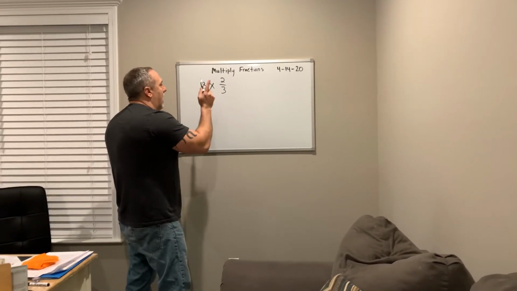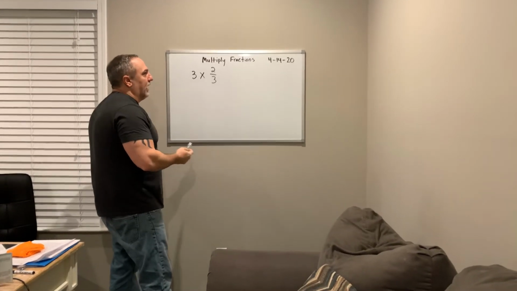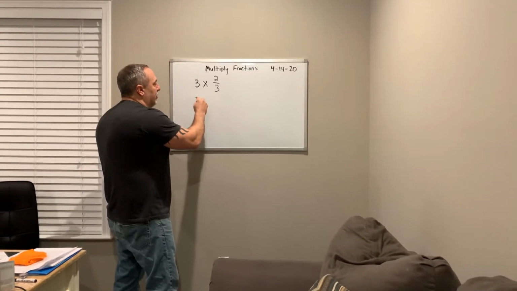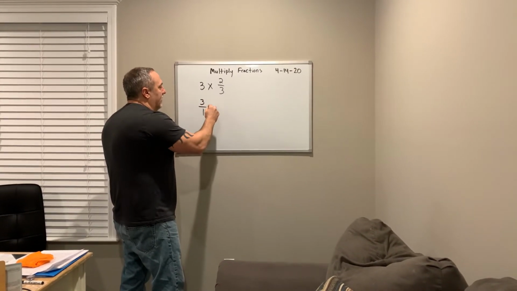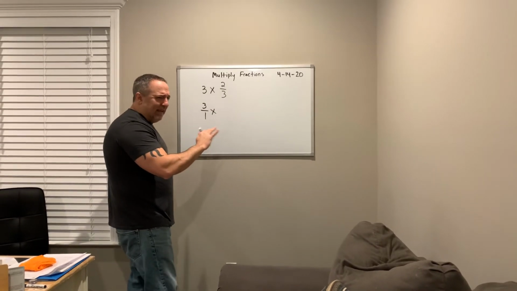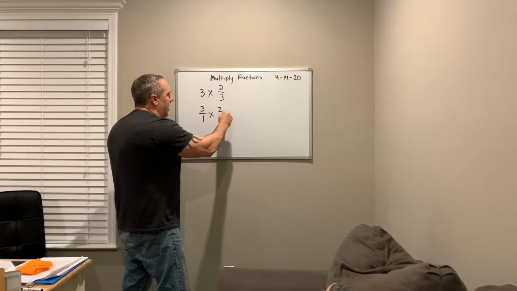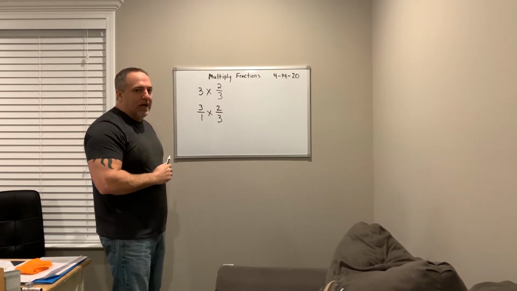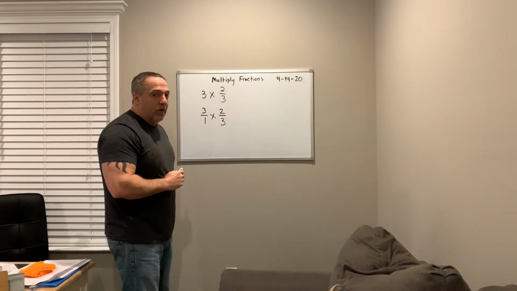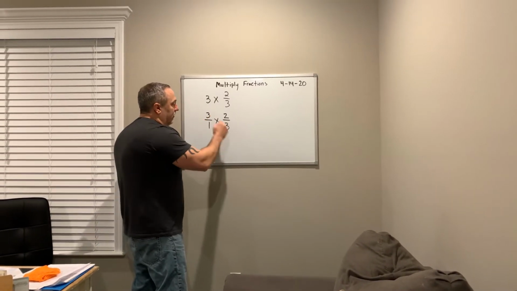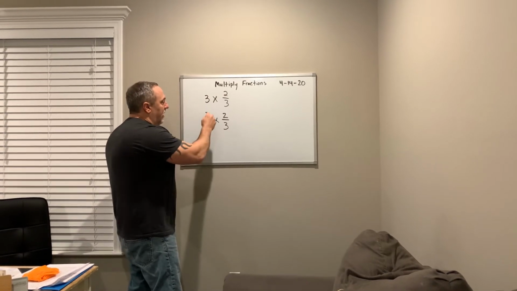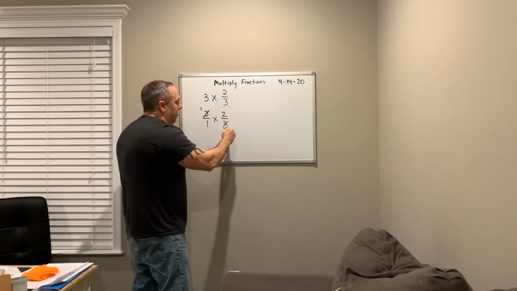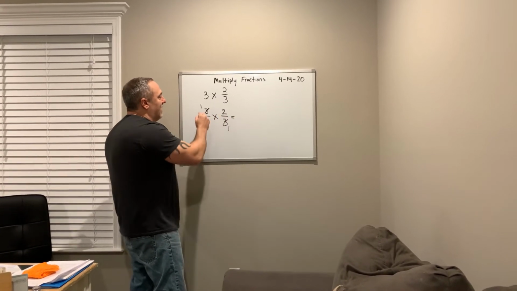So let's see. I remember back in late August when we first learned this. The first thing you do is you put the whole number over a 1. You don't have to keep, change, flip anything here. We're not dividing. And then you bring this down. Now, I also taught you that you need to reduce your fractions in simplest form. I taught you a method called crisscross reduce, where I look at the relationships between the two numbers. Is there a relationship between 3 and 3? Yes, there is. 3 goes into 3 once, 3 goes into 3 once, which makes this nice and easy.